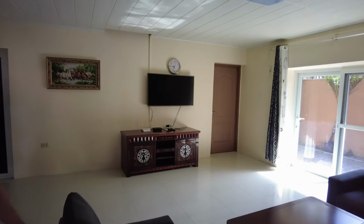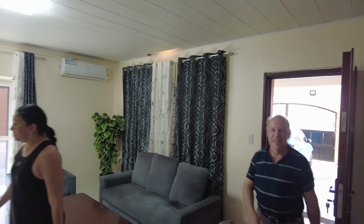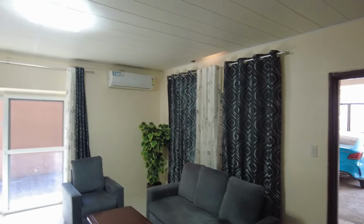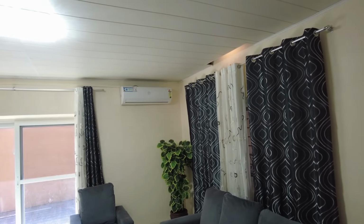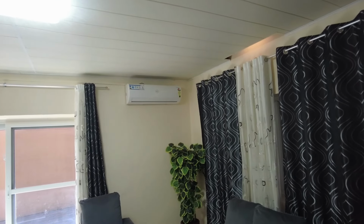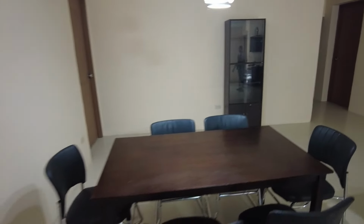Here, that's the sala. So you got the big sala. Got the living room, sala area. Yeah, there we go. Let's light it up. So you got split type aircon up here. What's that, about a 2.5, 3 horse? What is that? 2 horse. 2 horsepower. So you got a 2 horsepower AC unit here. Let me pan around. Look at that. Oh no, it's a big area. You got a table and chairs on this side.